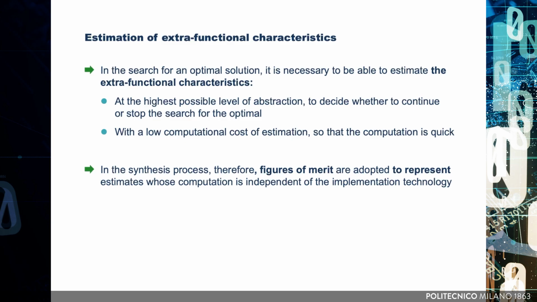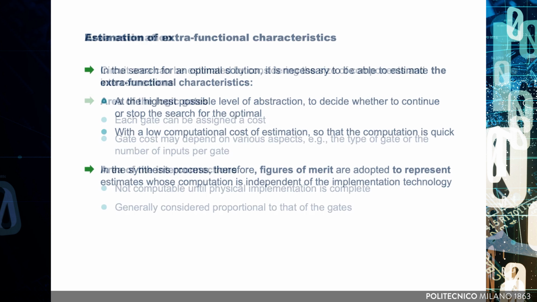Furthermore, the estimation process must have a low computational cost. In other words, it needs to be fast. This is crucial because during logic optimization, we'll be exploring a large number of alternative implementations of the same specification. So, quick estimation is essential to keep the overall synthesis process efficient. For these motivations, logic synthesis uses figures of merit that are quick to compute and that provide estimates whose computation is independent of the implementation technology.